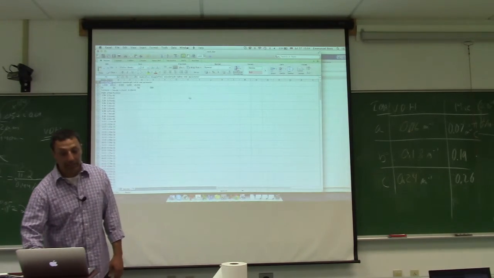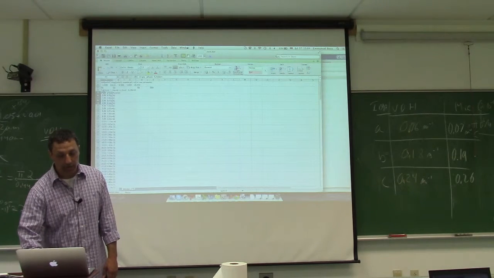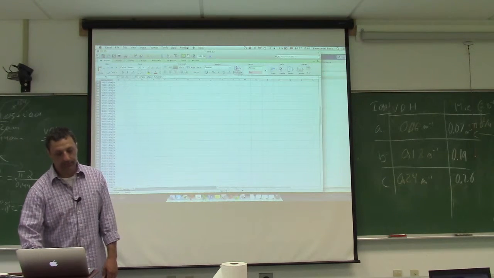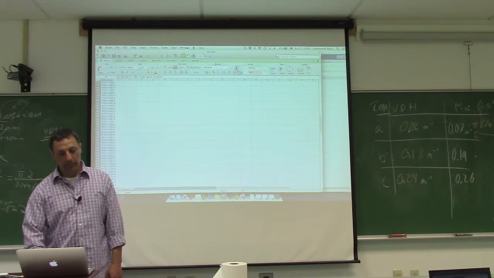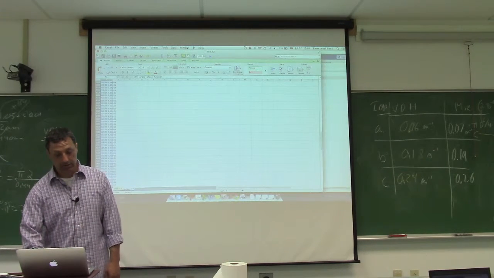And look at the output. The other thing you get from this output is you can plot the phase function. So I'll just do that for you in Excel here with the output I get, because it's always cool to get the phase function, which you cannot get from the approximation.